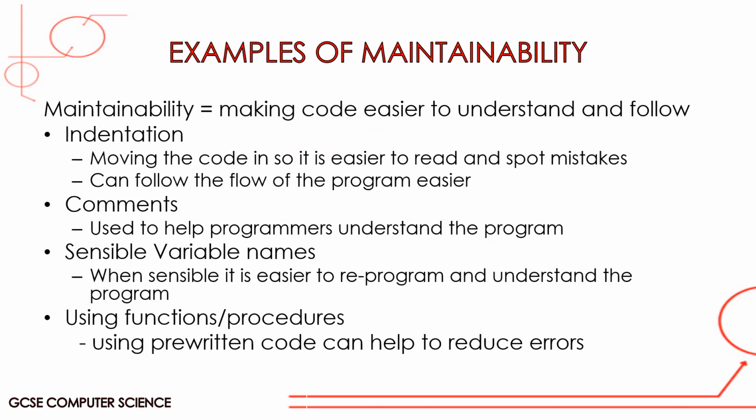Another link to defensive design is to make your code maintainable. Maintainability is when you make the program easier to maintain, to look after. In other words, easier to understand. Indentation is one way, and it's moving the code in so it's easier to read and spot mistakes. It helps you to follow the flow of the program. Comments in the code help programmers understand what's happening better. Variable names, if they are sensible, make it easier to reprogram and understand the program. Finally, if you use functions and procedures, using pre-written code can help to reduce the errors.